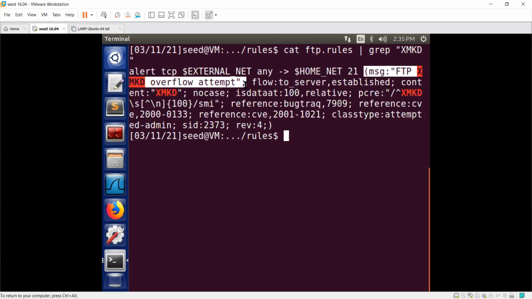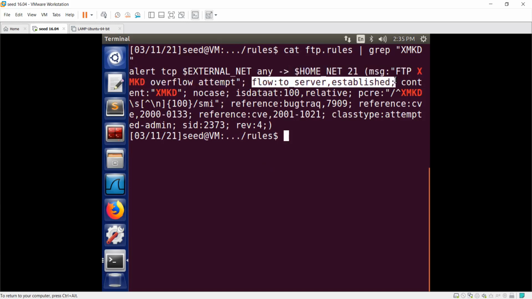The message is this. See, this one has a challenge because you have to have an established session for it. You know what I just said? Mm-hmm. So the only way to get this one to work would be to piggyback off of the TCP session hijacking example. However, there's something that you can do. You can go into the file and just delete this or change it to stateless.